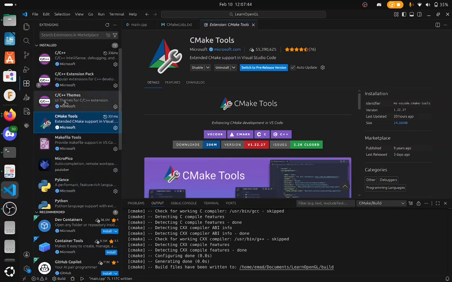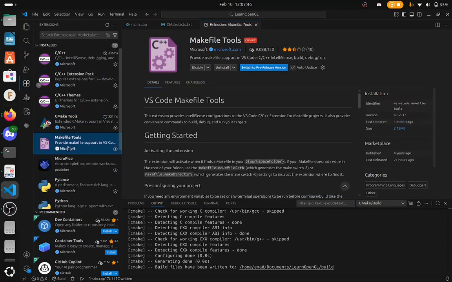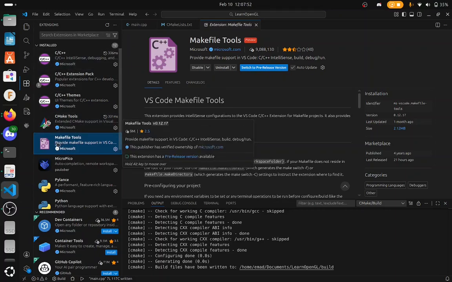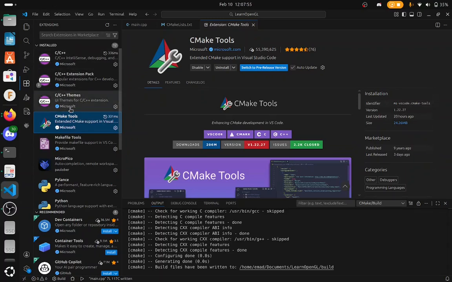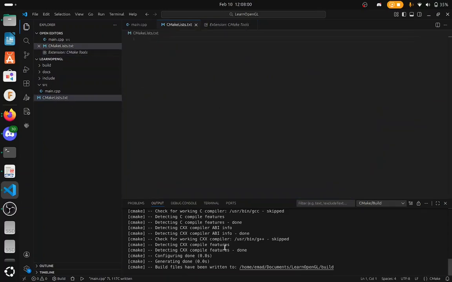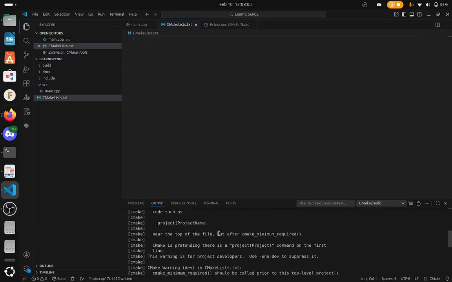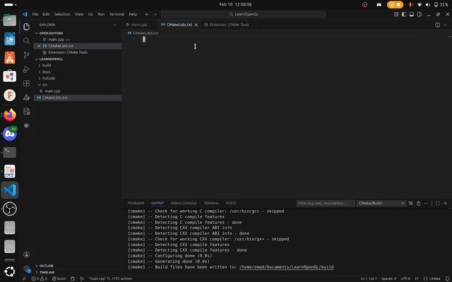The rest of this is not really needed. I don't think this one even works, but what you might want as well is Makefile tools if you're on Ubuntu. Just because I'm not going to be using some of the other stuff that they provide, I think make is fine, works for me. So you might want to make sure that you have these extensions, and then once you've got that figured out, hopefully when you make a CMake file, it will recognize it and try to do some stuff with it. Then there's some boilerplate, I think it's cmake_minimum_required. That's the first line that you'll have. And that should be version 3.15 up to version 4.1.